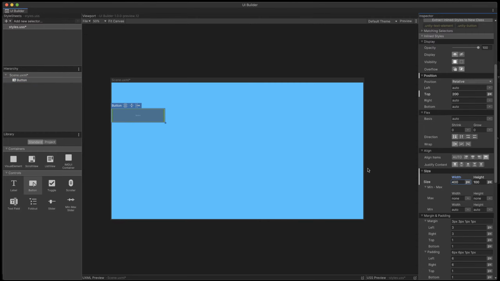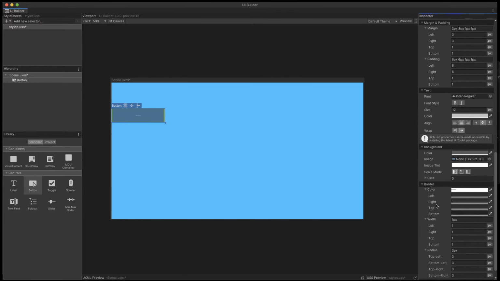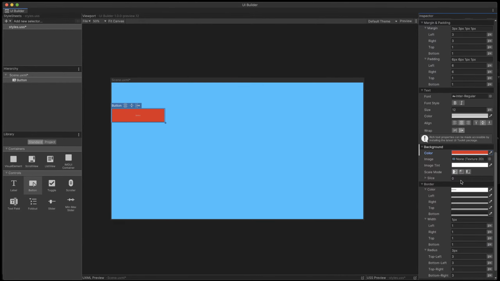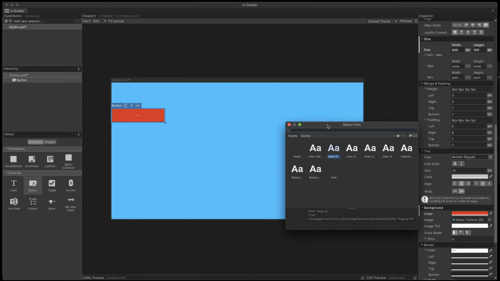And finally, we can change everything inside of this button. So we can change, of course, the color of the button. Let's make it maybe not blue, red for now, and we can change the text of this button. So, okay, this is a little bit buggy. It shows me fonts that are not really available.